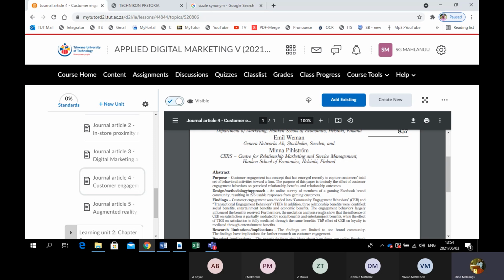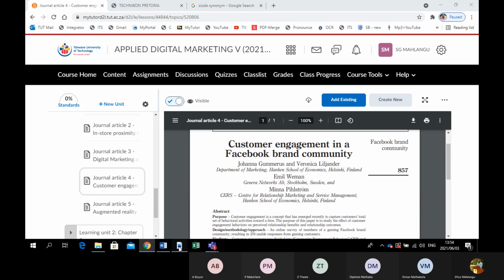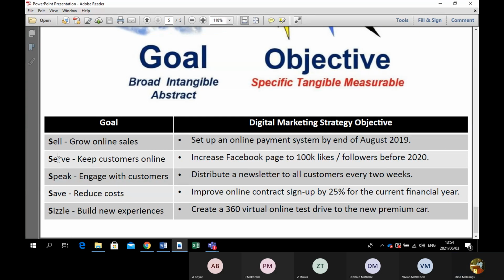They talk about the benefits, entertainment benefits, the social benefits. When we talk about serve as an objective, it is to keep customers online, keep them engaged, keep them interacting. So that was the goal, or the objective.